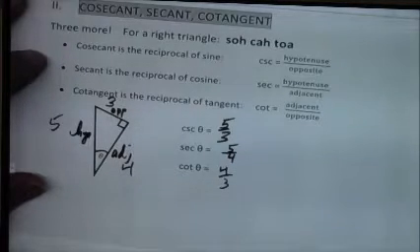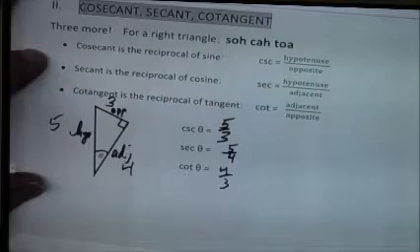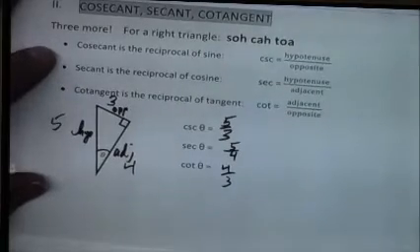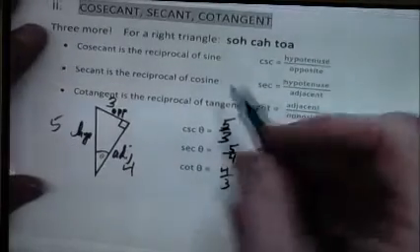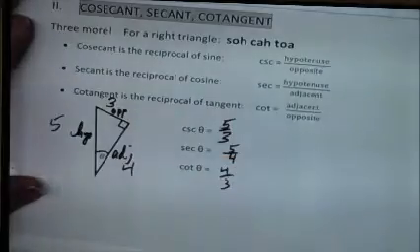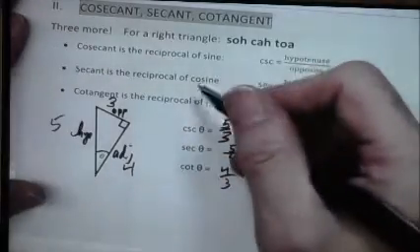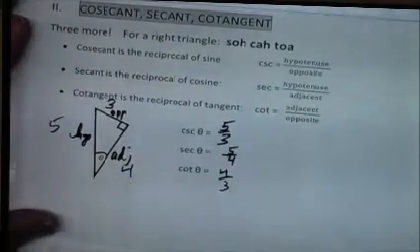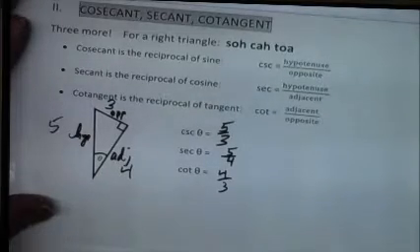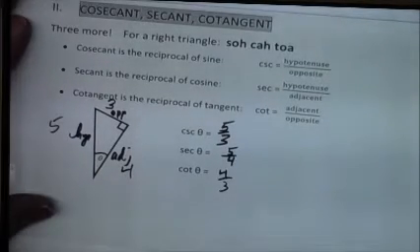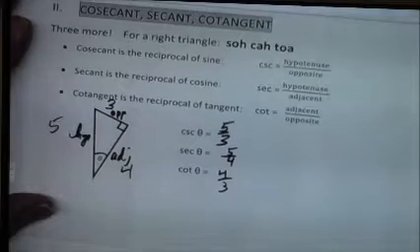And that's how you do cosecant, secant, and cotangent. They don't look that different now as the reciprocal. And when you graph these, the cotangent graphs as the opposite of the tangent. The other two are weird. When you graph it, you'll see the cosine and sine are like sound waves. In fact, the sine curve is a sound wave.